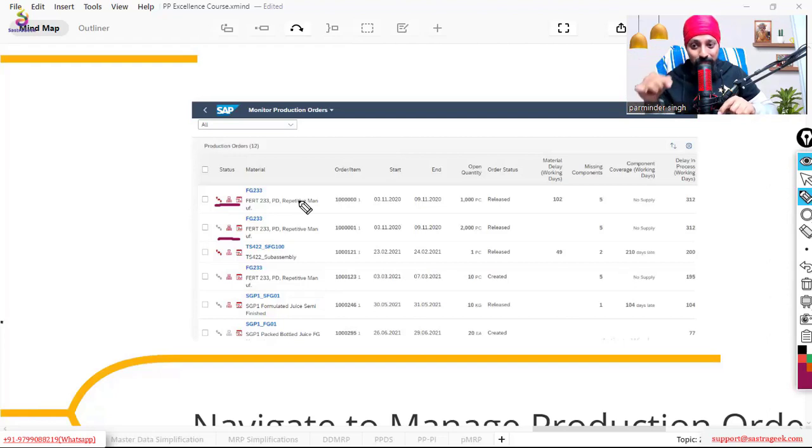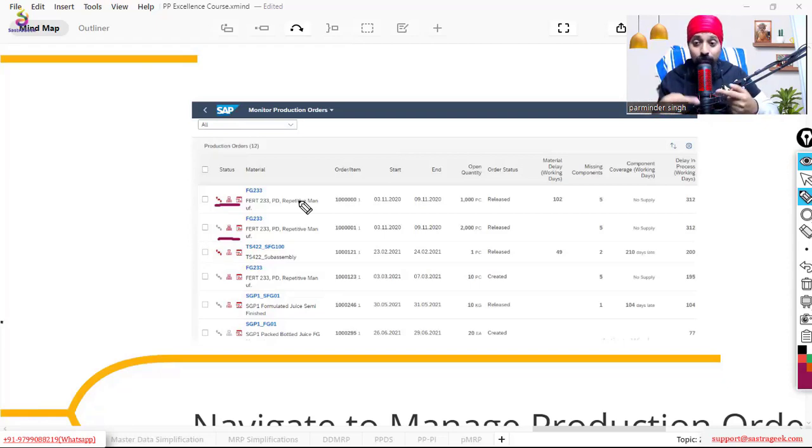You will find a missing part is there. What do I need to do for the missing part? Shall I run an MRP for it? Run it. So the things would be linked here. In ECC, the problem is that it's a different transaction code. If I know one thing from the interface, I'm not able to do that. I'm somehow able to understand the problem, but what next do I need to do?